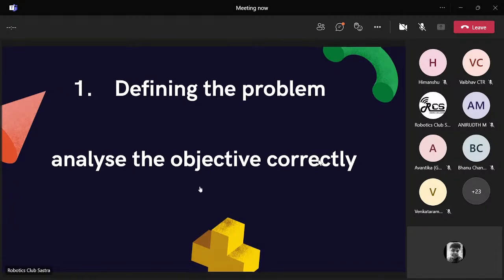So this is one type of analysis, analyzing what types of sensors we will be using. And there are a lot of other sensors also. Yeah, we got a lot of suggestions in the chat box and I'm very happy for that. So one more suggestion is we can connect a microcontroller and voice controller to access it.